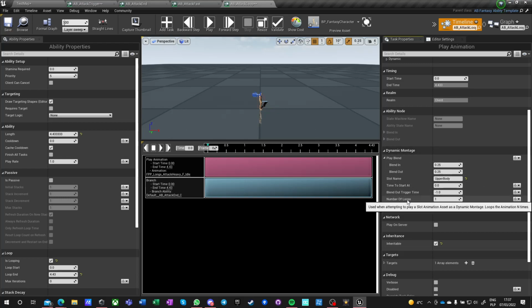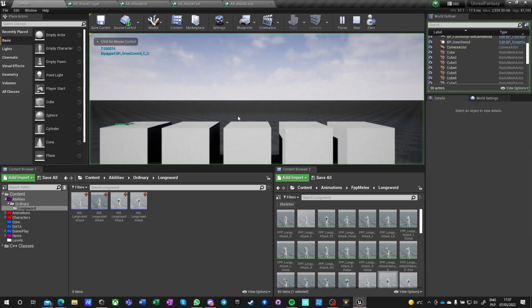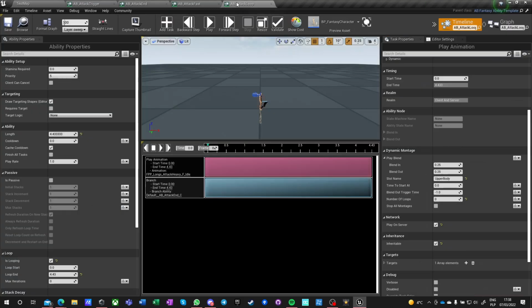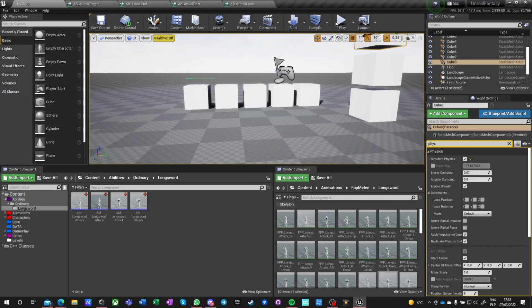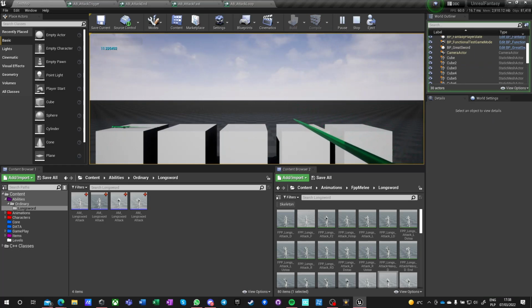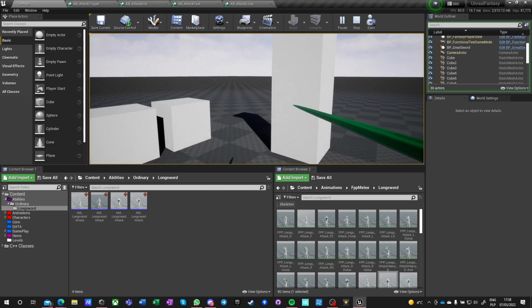Number of loops. Oh, can I specify infinite or something? If I specify 0, would it go into infinity or it will break? Let's see. And also play on server, why not? So let's do that. Let's go into loop, and it completely broke. 0 means 0 loops. Okay. So I can specify like 99, but it is still a finite number, right? So if I go into loop and I hold, and this loop continues, and it continues, and it will work 99 times, and then it will just reset.